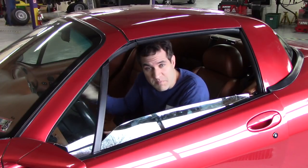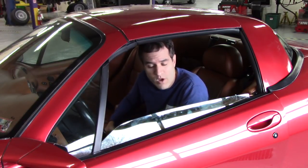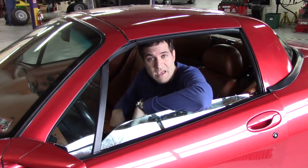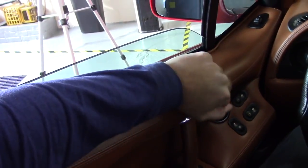Now here's another crazy thing. Because of that Marcello Gandini designed kink in the door, the window can only roll down this far. Normally that annoys the hell out of me because when you're driving down the road you can't use the door sill as an armrest because the window's there. But in this car, they actually thought of that. The window only goes down this far, but there's a legitimate armrest on the door. That way you can rest your arm even with the weird window situation.